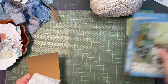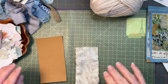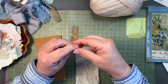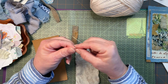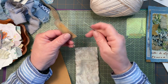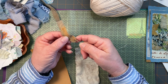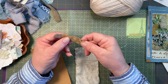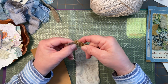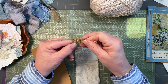I've already done a couple of layers to start. Rachel did a little slow stitch topper for hers, and so I will do one here really quickly for you because, as Rachel mentioned, you get very gluey when you do this process, so it's better to do anything with needle, thread, and fabric other than when you're gluing it on before you get your fingers all sticky. And I am using this king size needle out of my book binding kit because it was very easy to thread and because it was close to hand. Having a needle that's easy to thread these days is top of my list of requirements because I just don't like to fight with thread and needle.